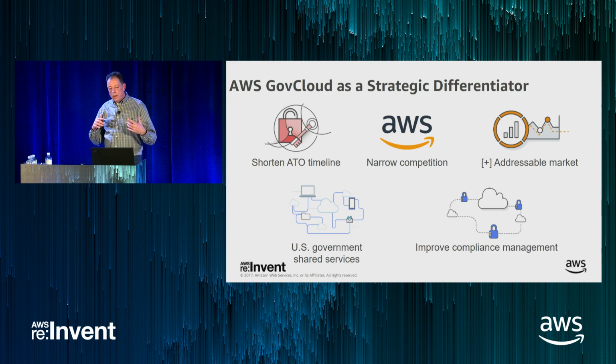So that's really the overlay of what GovCloud is, and why you'd pick GovCloud versus a commercial region. If working with GovCloud, its unique compliance posture actually does give you the ability to shorten your ATO timeline because it has a higher compliance posture. You have a different addressable customer base, so to work with customers in GovCloud, you typically have to be in there. If you're deployed in that environment, you have a bigger addressable market. It makes compliance management a little easier, and you get access to a lot more of the customer base if you're working with government shared services, that sort of thing. So that's the basics around GovCloud.